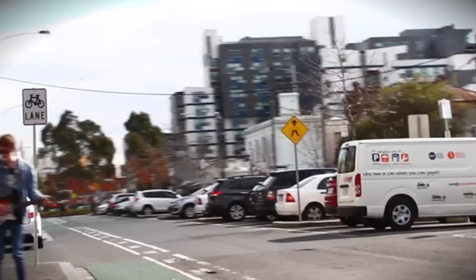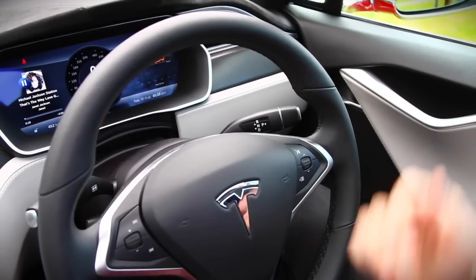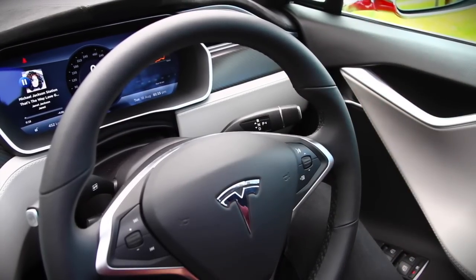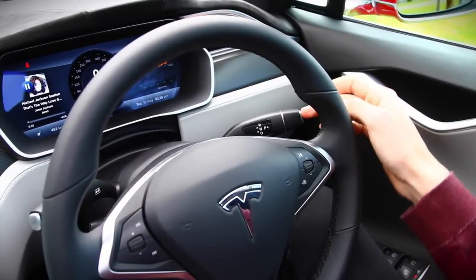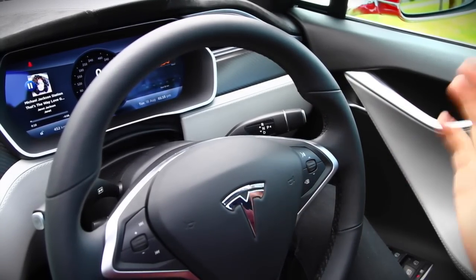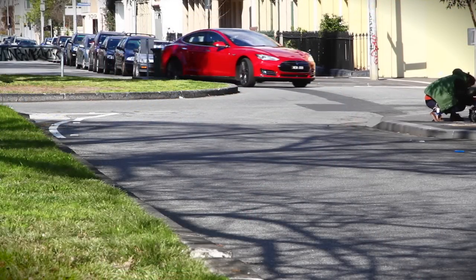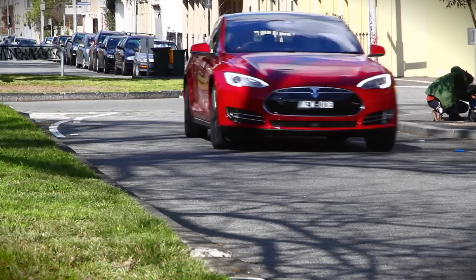When the time comes to set off, you'll notice there's no handbrake and no gear stick in the middle of the car. Instead, you get in, put your foot on the brake, and flick this little lever into drive. From there it's ready to go, and when you're done, it's just as simple — press the button on the end to put it in park, foot off the brake, and walk away. It seems a little odd to start with, just putting the car in park and wandering off, but it becomes very natural very quickly.